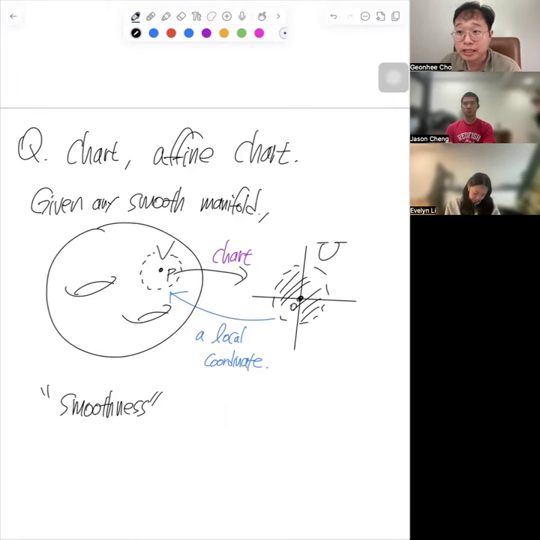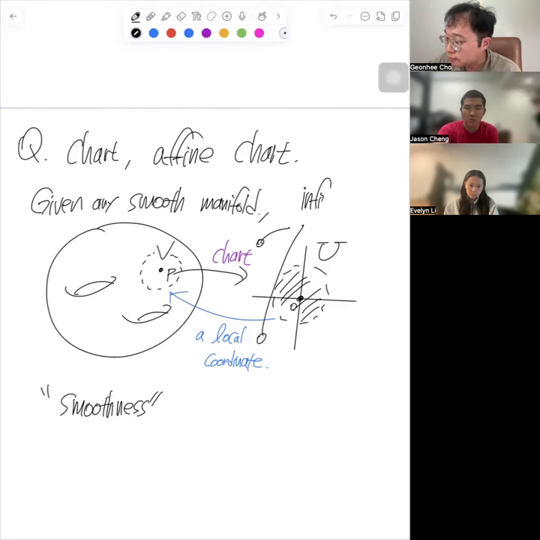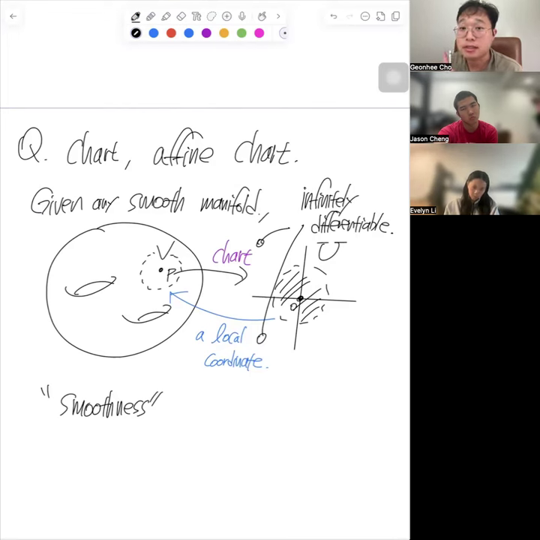Smoothness. So let me ask you this. From one variable calculus, because you definitely studied AP calculus before, if the function is differentiable, then it is what? Continuous. Do you agree? As a fact. But the converse is not the case, such as the absolute value function. Are you with me? So smoothness means that this chart and the local coordinate, these two are infinitely differentiable. We do not care about the order of the differentiability. That's the meaning of the smooth manifold.